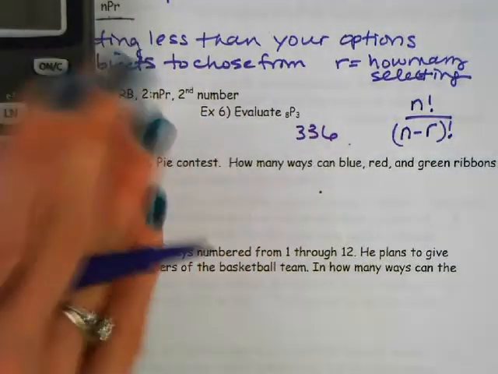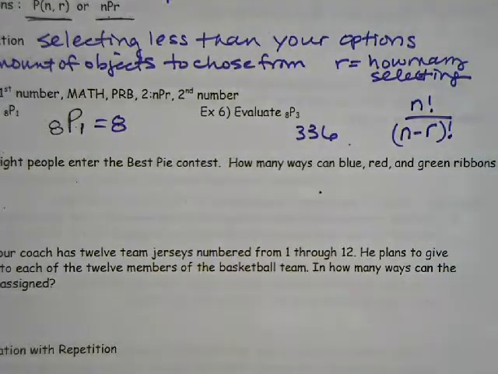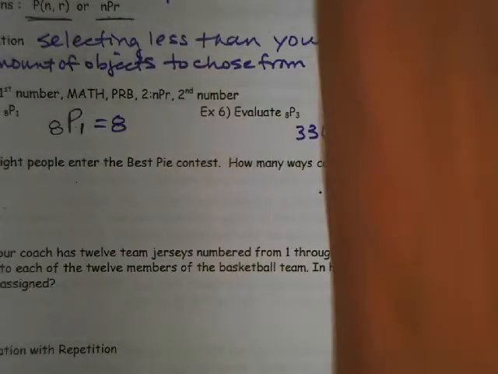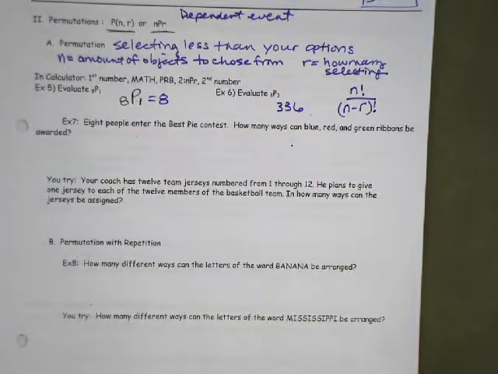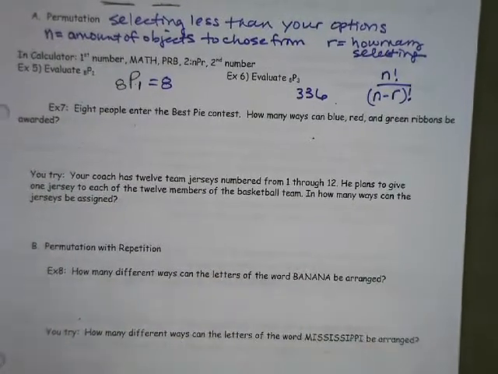All right, so now let's look at a situation in which it's permutation. Look at actual problems, like, when would I see this? So let's look at the first one. We have 8 people entered into a pie contest. How many ways can blue, red, and green ribbons be awarded? Okay, is it the same if I pick 3 people and I give person A a blue, give person B a green, and give person C a red? Is it the same if I then give person A the red? Is it the same combination?